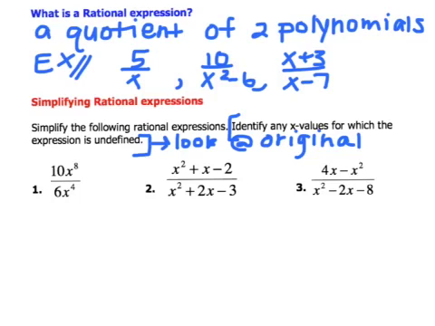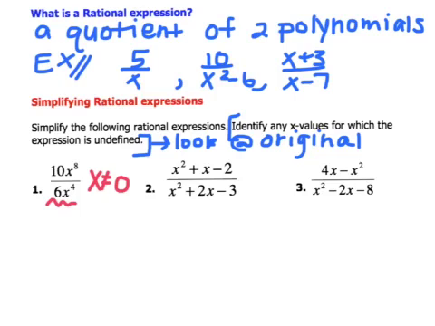So x, if you look at your denominator, what can x not be in the denominator? Remember, your denominator can never be 0 because it's not rational to divide by 0. So if x can't be 0, then that would be where your restriction is on this particular one. So whatever makes your denominator a 0. So x cannot be 0. Now we can go ahead and simplify our numerator and denominator.